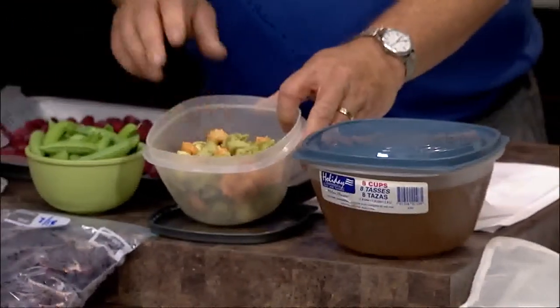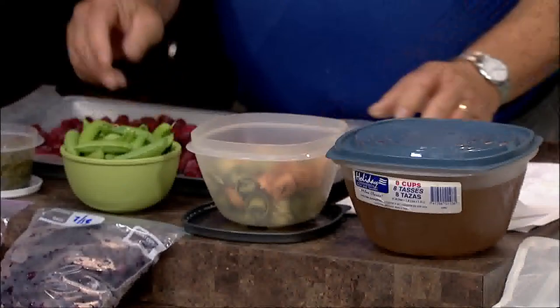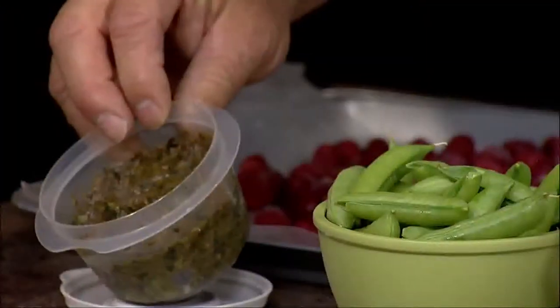Leonard, you also have a recipe for using pesto. My wife makes pesto and we actually make a soup with it — very simple. Start with about five cups of vegetable broth. Once that comes to a boil, add a package of tortellini — we like tricolor, but any kind works. Cook three minutes. Then put in some peas — just a nice handful or two. Cook three more minutes. Then at the end, put in about a third to half a cup of pesto and turn the heat off. Your soup's ready. We love it all winter long.